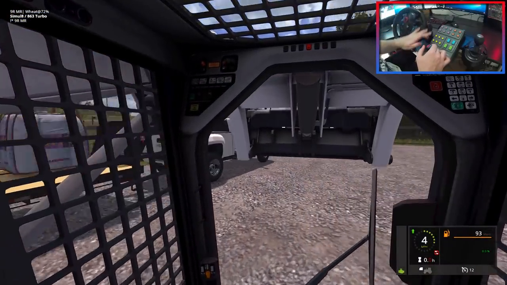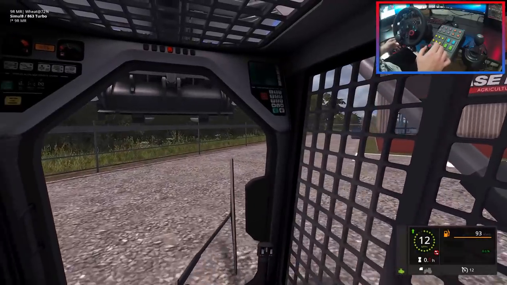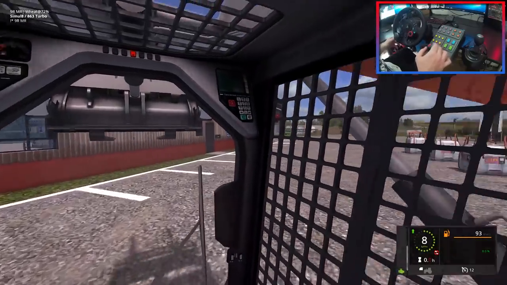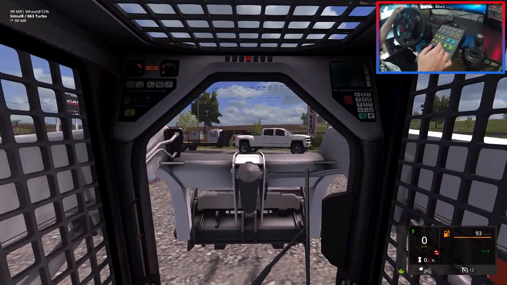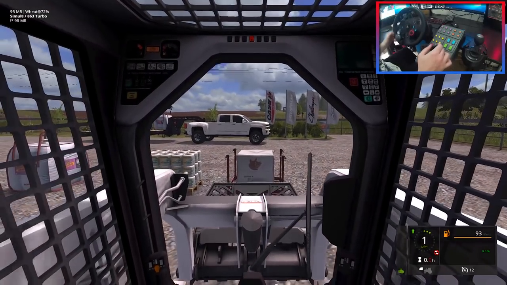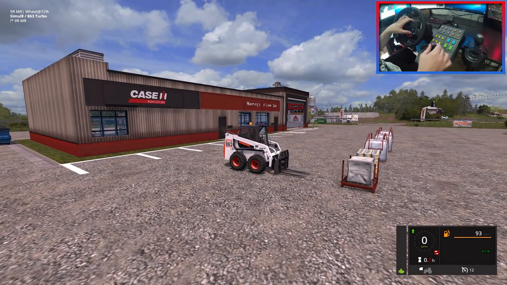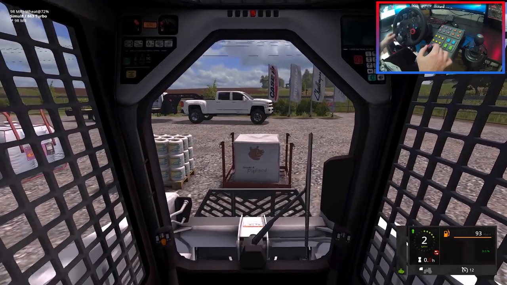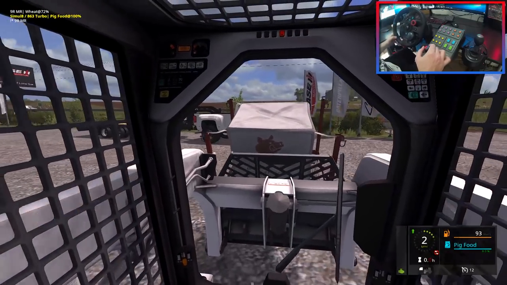One thing I don't really like about handling pallets in this game, because of the dodgy collisions, is that sometimes you have to scrape it off the forks as opposed to just driving out. Have you guys noticed that? Sometimes it works flawlessly, but sometimes it doesn't. It's just one of those days. Let's make sure this is flat and straight. That one was pretty spot on that time.